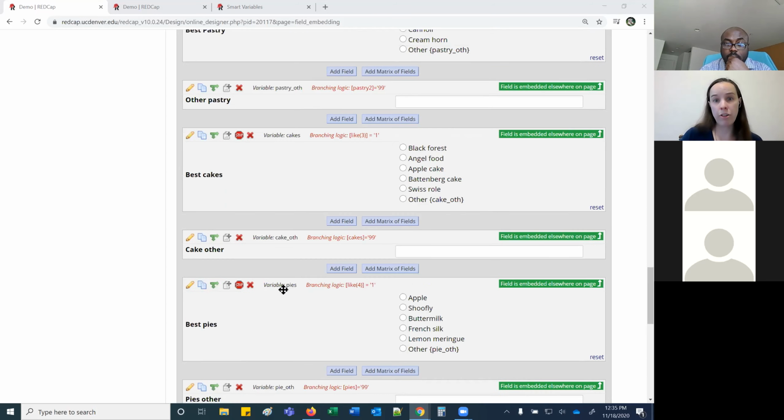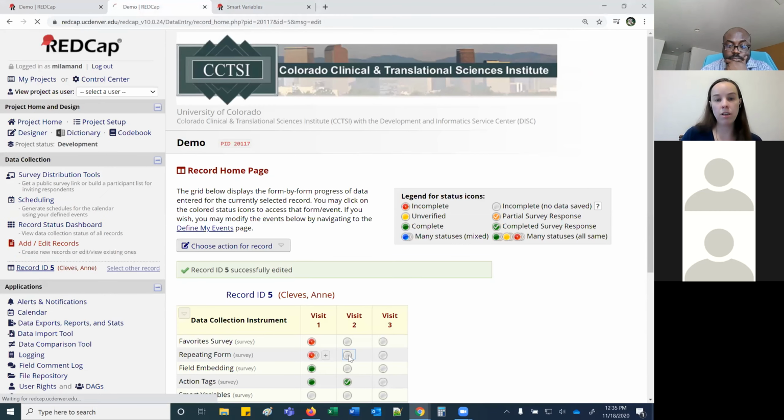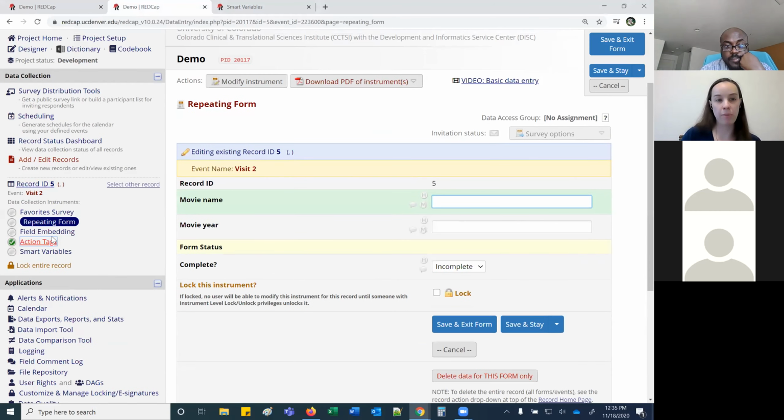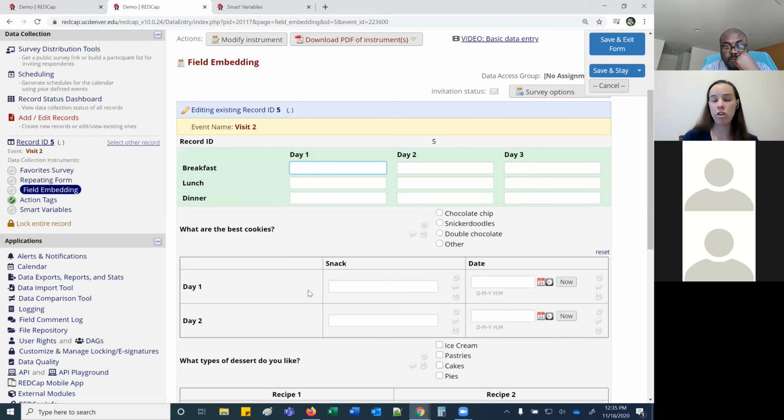So when you're using the rich text editor, you can get some really cool stuff. You can make it look a really detailed way. There are two things I want to make sure that you're aware of as you're doing it. One is, as you're building it in the rich text editor, create a test record. That would not be the right form. Create a test record and have it open at all times so you can keep refreshing and keep seeing how the changes you're making in the field embedding, how the changes you're making in the online designer actually look on the data entry form.